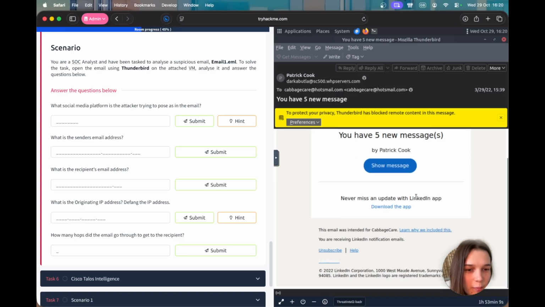Never miss an update with the LinkedIn app, and they try to make you download the app, and it says you received LinkedIn notification emails. So you just write LinkedIn as the platform that they try to say they are from. Why is it not LinkedIn? Because it says it came from a person who doesn't own the LinkedIn domain, so they just sent you a phishing email.